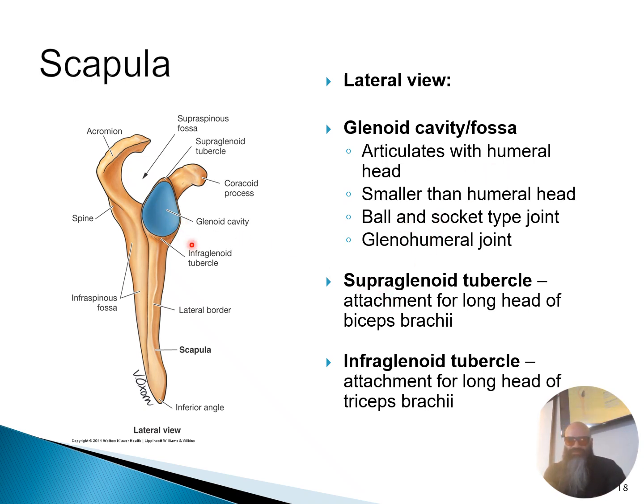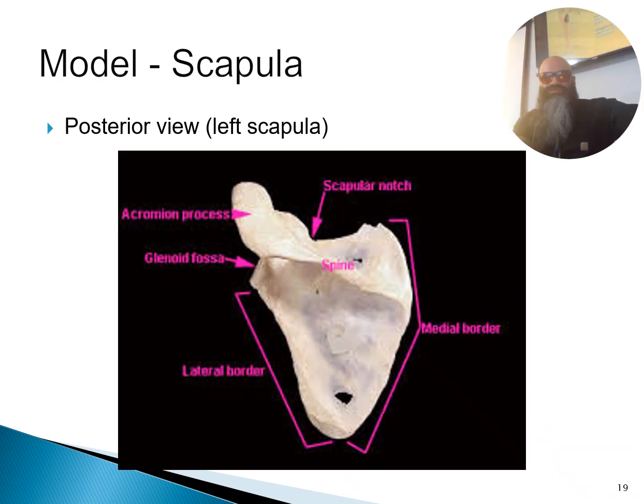Supraglenoid tubercle. I'm not going to get too in depth on that. That's real surgical stuff, but that's just where attachment sites are for certain tendons. That's more if you're going to go into orthopedic surgery, you'll have to know that. But for now, all I'm concerned with is that you're able to identify where the glenoid fossa is. Is that fair for you guys? Just think at this level. You'll have an orthopedics class at the beginning of your spring semester, so we'll go over that as well.